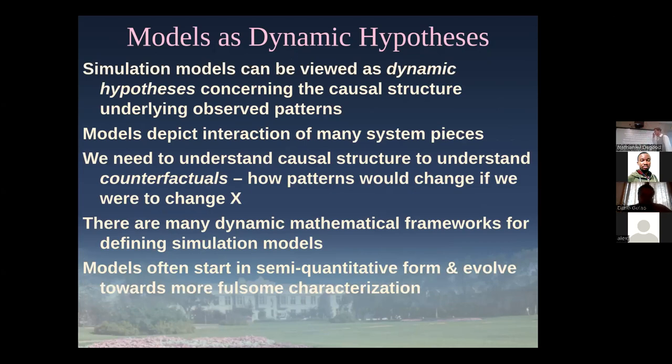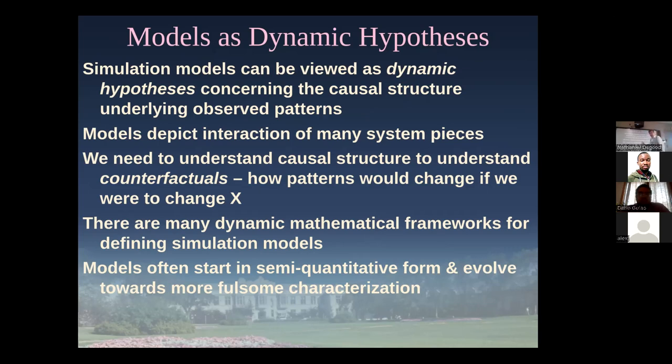And models, it turns out, the models we're learning about in this course, the agent-based models, are arguably the most important tool in system science. They're certainly the most prominent tool in widespread use. And they can be viewed as capturing dynamic hypotheses about behaviors of systems, where here with agent-based models, we're talking about behaviors not only over time, but over space, over geography, over networks, et cetera. These models depict interaction of many different pieces, where the whole is not simply the sum of those pieces. It's the interconnection between them and the behaviors to which they give rise that emerge from them.